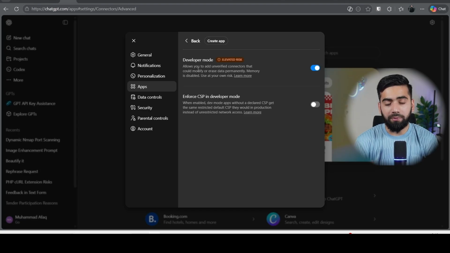But again, the requirement is that these custom MCP servers need to connect to ChatGPT in some way, which basically means you need to put them on a live IP, on some kind of live URL, so that ChatGPT can go and integrate with them directly.